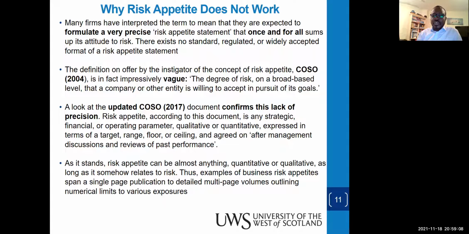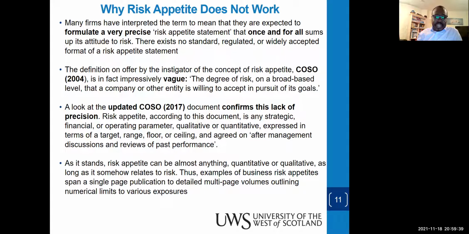So you see companies contracting consultants who draft and try to interpret this in their own way. So it's not working. You cannot take the risk appetite statement of Tesco and think that it will work for Barclays Bank. Sometimes people think one risk appetite should be generic enough, so it becomes more abstract. In 2017, COSO updated the definition of risk appetite, and again, it gave more confusion because it lacks precision.